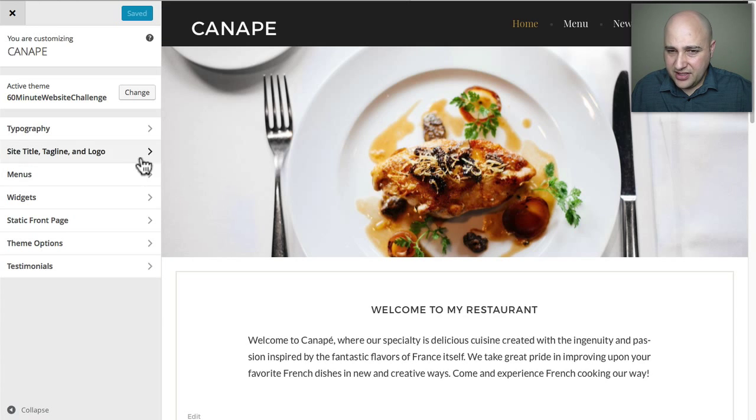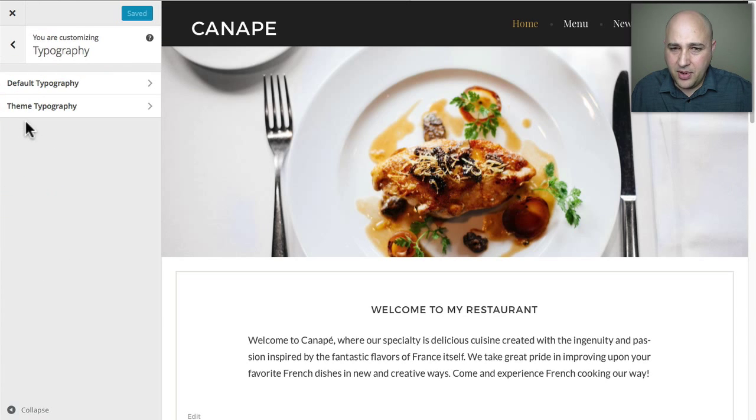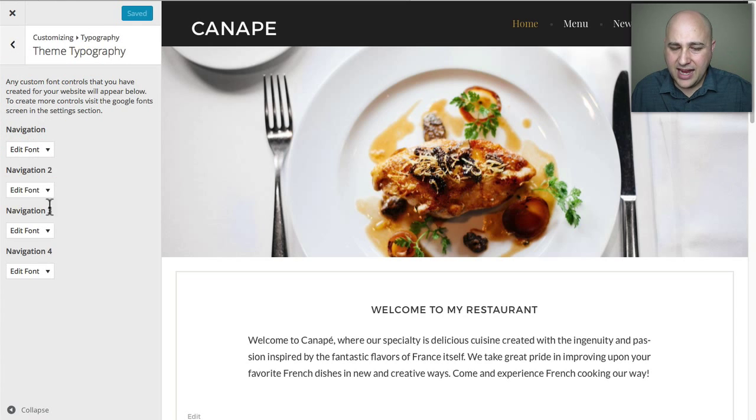Now we're back in the customizer. Let's click on Typography again. And now you see we've got a new option where it says Theme Typography. I accidentally clicked the button a whole bunch of times, so I'm going to have to clean this up. But we know it was navigation 4. Remember, I clicked create 4 times anyway. I'll have to fix that. Maybe it's just my impatience sometimes. So anyways, I did put it on navigation 4.